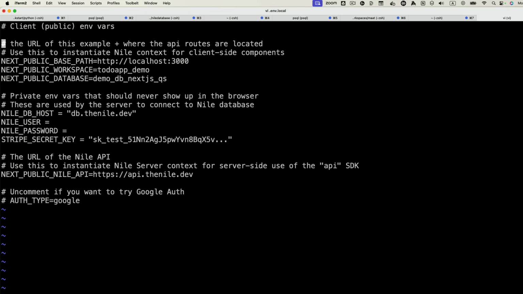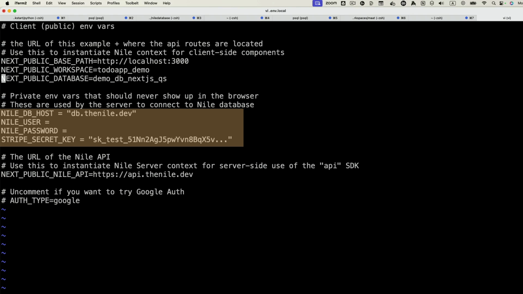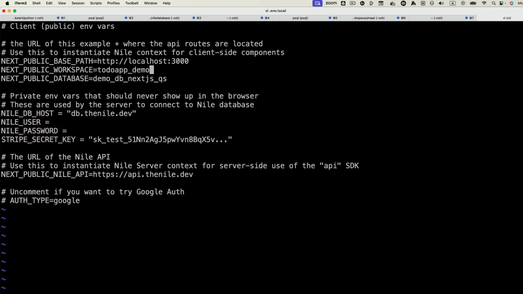Okay, so first thing to notice is that we have environment variables with the word public in them. They are public in the sense that your users, other people, can actually see them. They are exposed to the browsers. So don't put anything secret in them. The other parameters that don't have the word public in them, they are secret, and therefore you can put the database credentials and the Stripe secret key in those. Be very careful, never put anything secret where it says public.